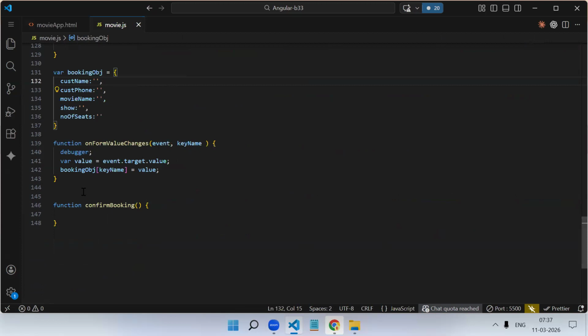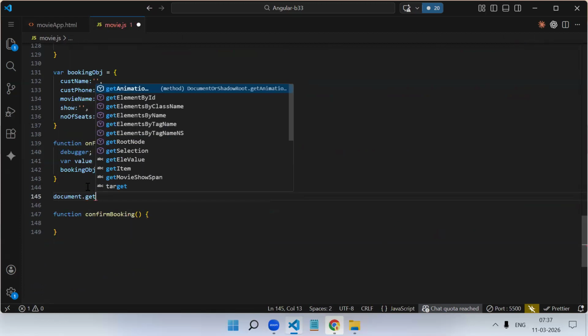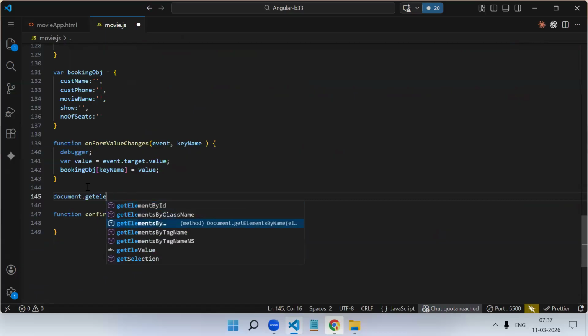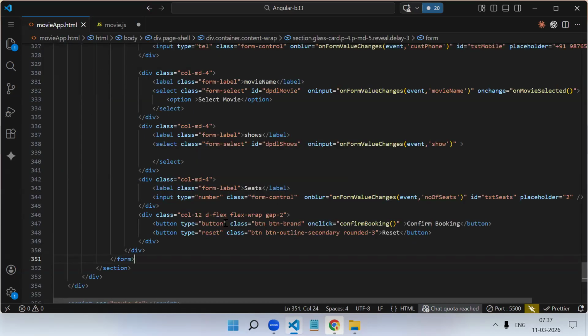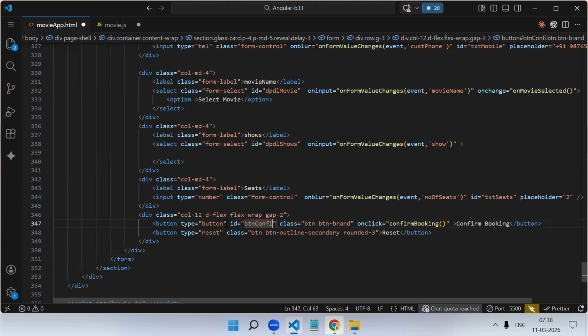See, this is one way of doing it. Another way is you can use document.getElementById. Let's give ID btnFormBooking.